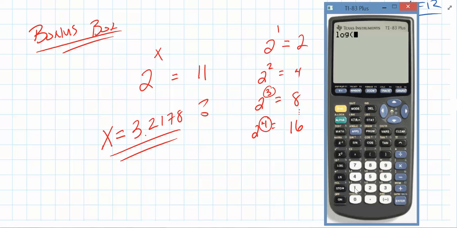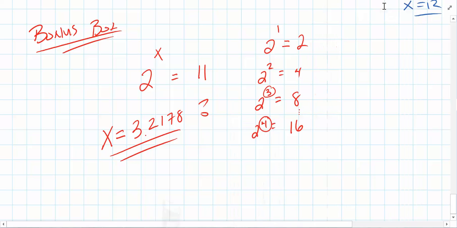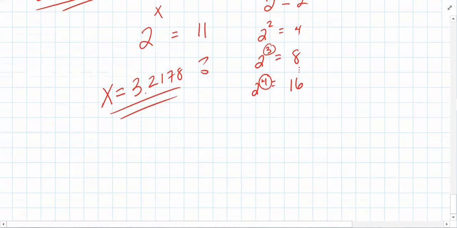That's why when I ask the calculator for log base 10 of 100, it's going to give me back 2, because 10 squared gives me back 100. So far, so good, right? So then what would log of 1,000 be? 3, because 10 cubed gives me back 1,000. Now, this doesn't help us because we don't have a base of 10. We have a base of 2. So what we need to do is learn about the change of base formula.